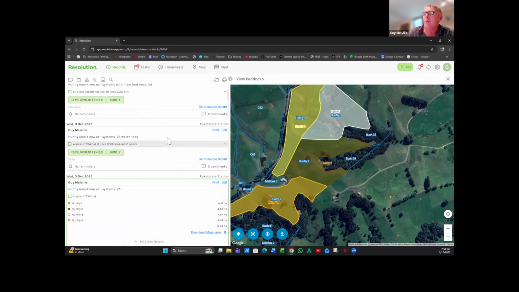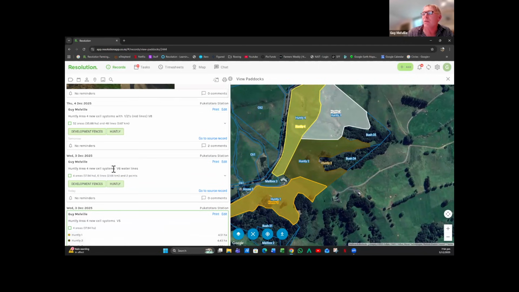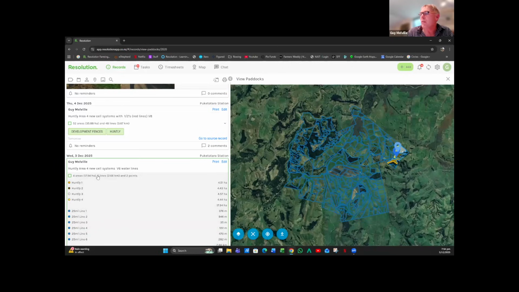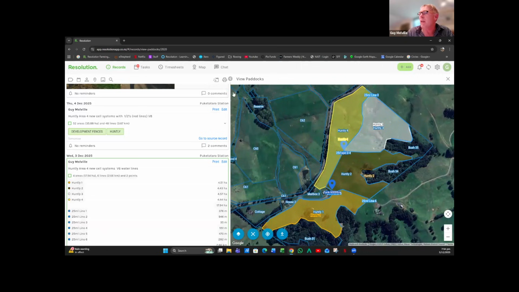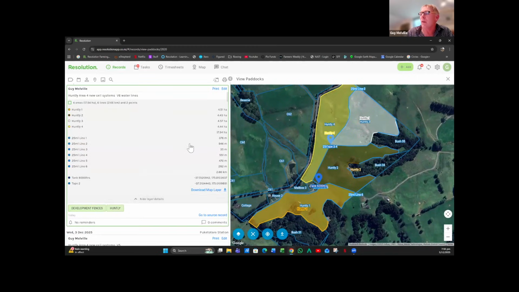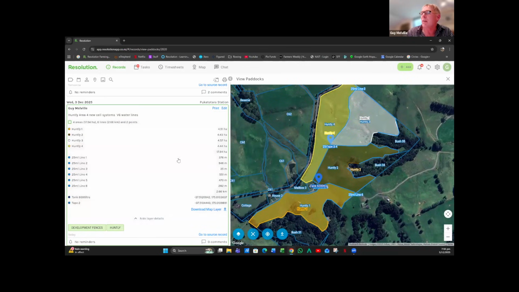The next step we did was a little bit of planning for water. So we drew in some water lines. We put in a tank over here in the middle, and then drew some water lines to where we approximately want them to go. And then it's given us all the lengths of how much we need. So we needed to order about 2.6 kilometres of 25 mil pipe to accommodate this area.